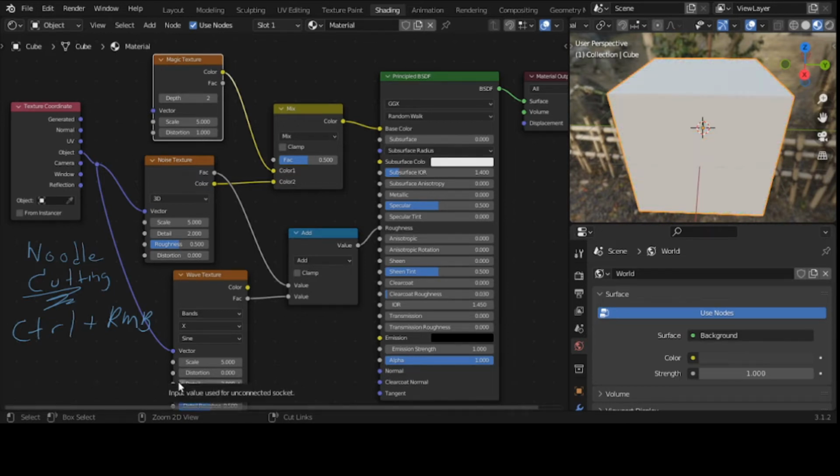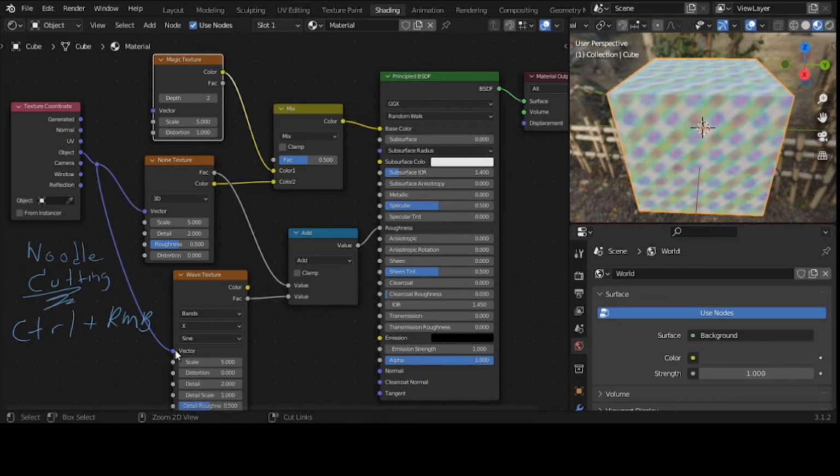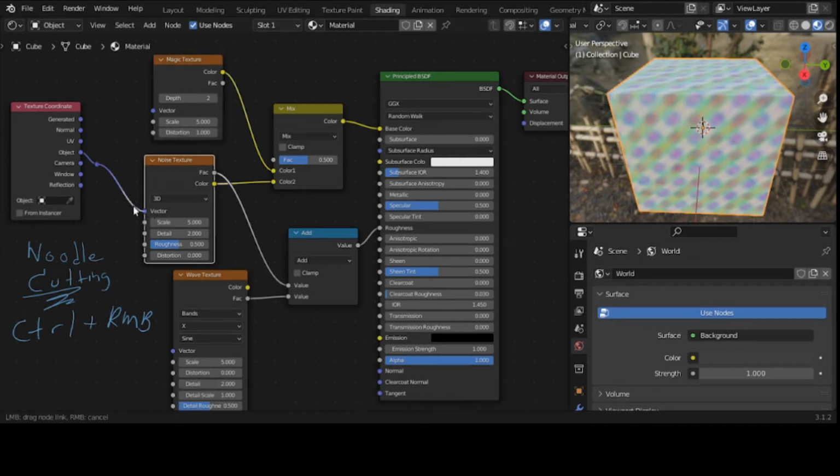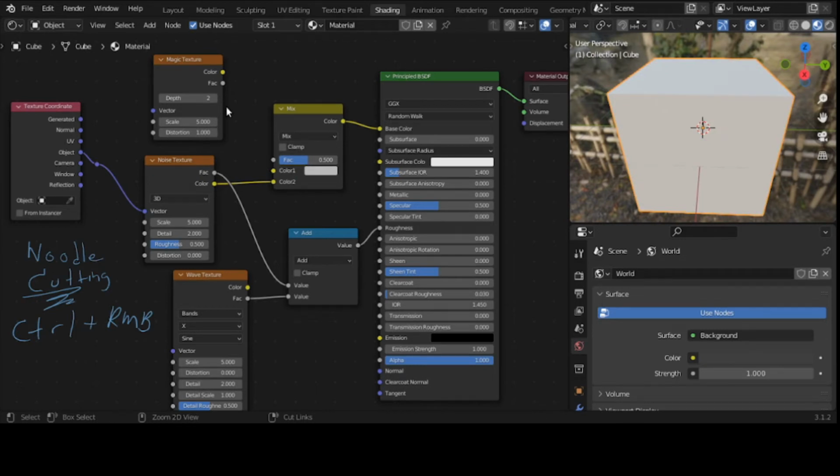I don't have to worry about grabbing the noodle. I don't have to worry about going down to the input. No, I can cut the noodle from anywhere. That's a huge difference right there. In the old days, before Node Wrangler, you always had to click on this noodle. If I click in the middle, nothing happens. But with the Node Wrangler, as long as I put my finger on the control key and hit the right mouse button, I can put that thing anywhere and zap, it's cut. So that's a big help, people.